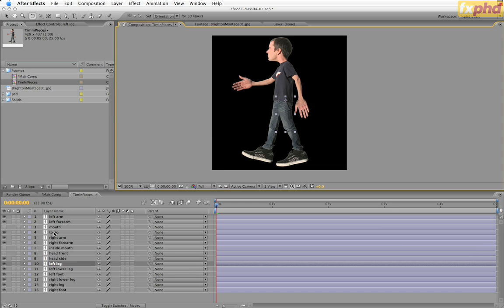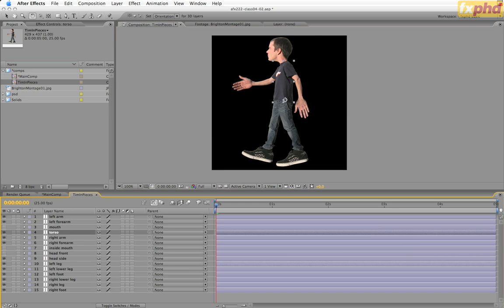If you'll also notice on the torso, I've positioned the anchor point around the hips so that we can kind of tilt forward and backwards. So the torso in a way is going to be the main point that everything links to. The thing is, if we link the legs to the torso, when we rotate like that, the legs will rotate. So we don't actually want to link them to that. The easiest way to get around that is to add a null. But we do want to link the head and the arms to the torso so that they stay connected to it when we move it.